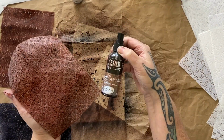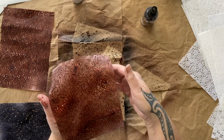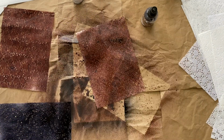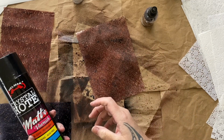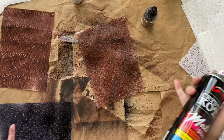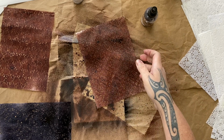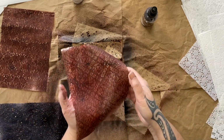Now, these dye-based sprays, they will reconstitute and bleed through in the collage, which annoyed me a couple of times. So then I spray them with a matte spray varnish. This is the one I've been using. It's just a matte varnish. You don't have to use this one, but I like to spray it because it takes 2 seconds. It seals it so it doesn't bleed so much, because sometimes it annoys me. Sometimes it doesn't. And if you find these in your inspiration pack, which you will, just know I probably haven't sprayed them. I only spray them just before I'm going to use them in collage.